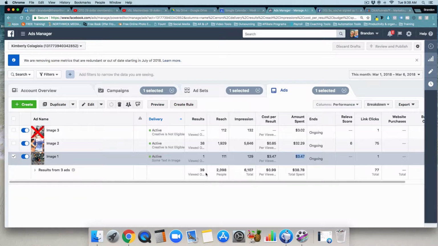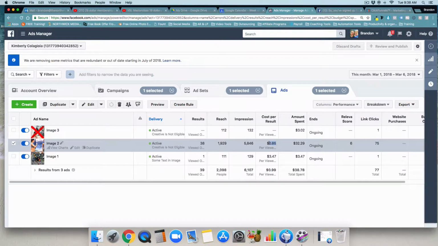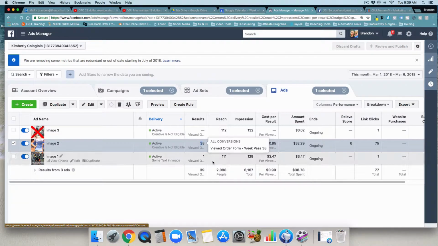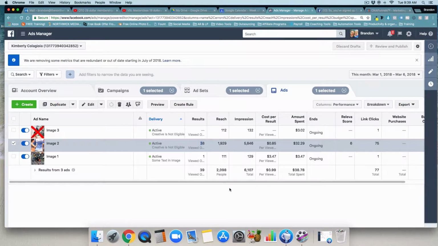Look at this, 39 people have viewed her offer in the last 2 or 3 days, and only $38 invested to do that, paying less than $1, really paying 85 cents once we optimize it or less to get people to view your offer so that you can optimize it and actually start to convert it. It doesn't take many order form visits to generate a sale, and even if it does, let's say 1 out of 50, I'm still really good, because those folks who purchase are most likely going to become full-time clients for my client. They're going to end up paying anywhere from $200 to $300 a month, and that could be 4 to 5 months, 8 months, 10 months of retention. So just something really cool for you to think of.